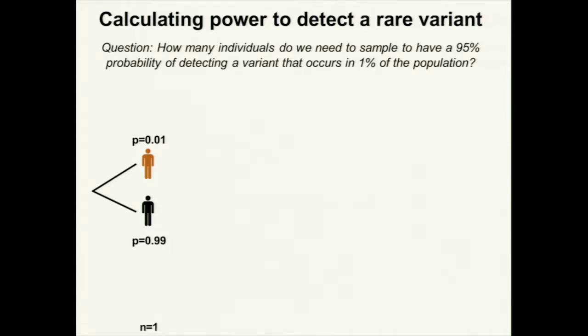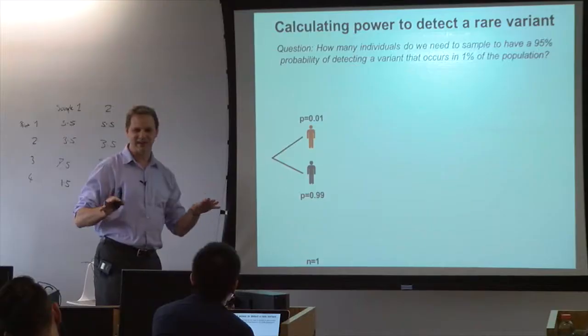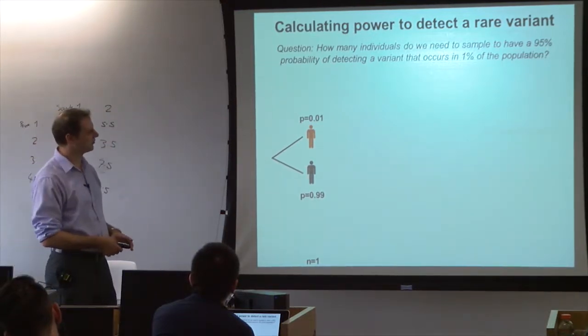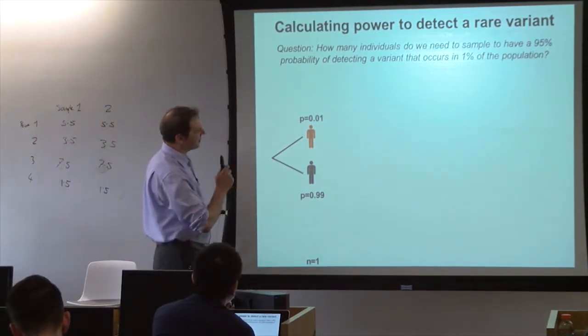Okay, so let's say we're studying a population of people with congenital heart disease, and you want to find a gene that when mutated accounts for 1% of congenital heart disease cases. That's your question. Or more simply, I'm just trying to find an allele of 1% frequency in the population. How many people do I need to look at to be sure of seeing it? And it's actually not too hard to solve that problem just using some math. It's always good to have a handle on math and statistics when you're in the genomics world. So let's think about that.